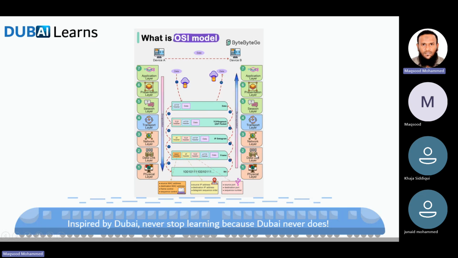From the network interface card, it goes to the network layer, then the transport layer, session layer, presentation layer, and the application layer. These are very fundamentals, but you have to understand the OSI layer model in order to understand the topics which we are going to discover.